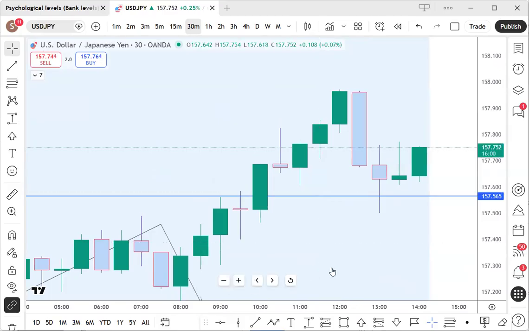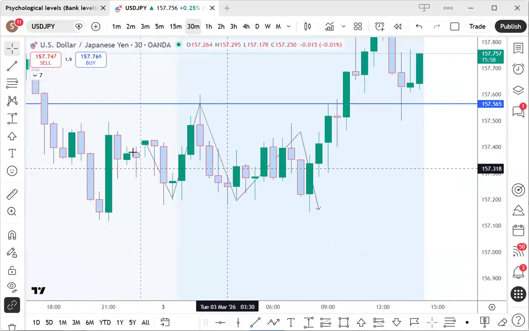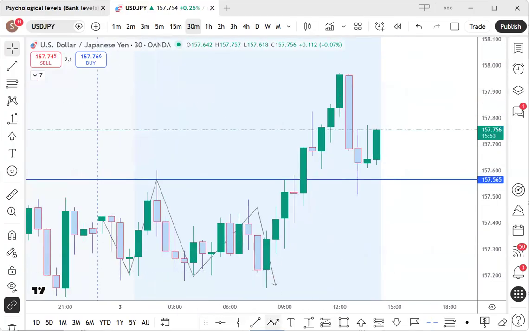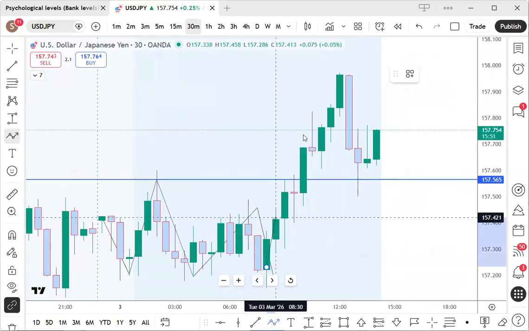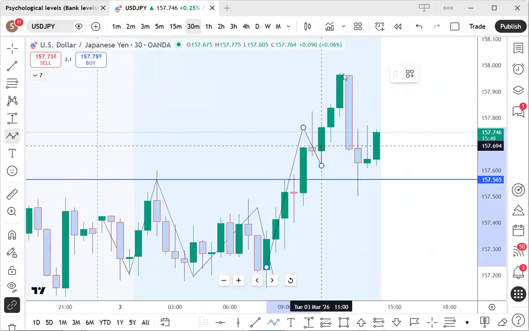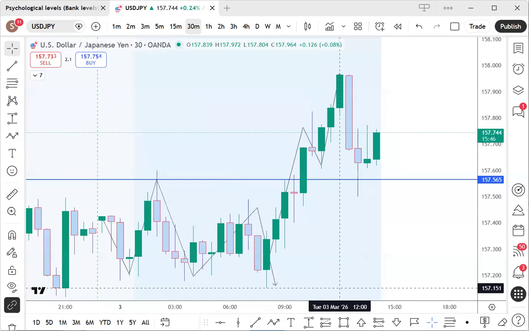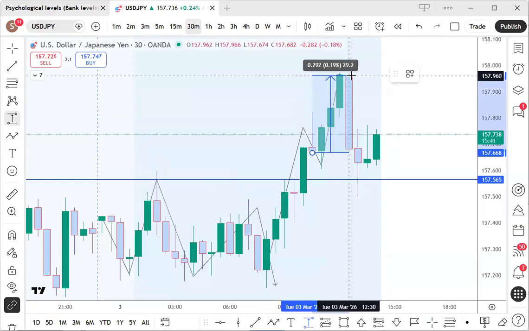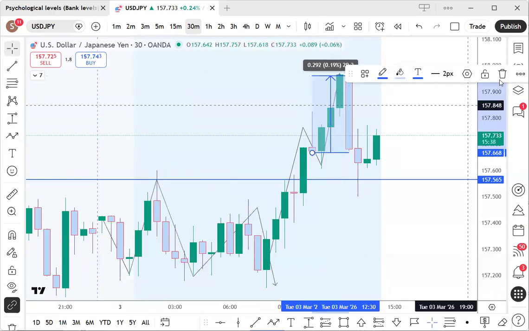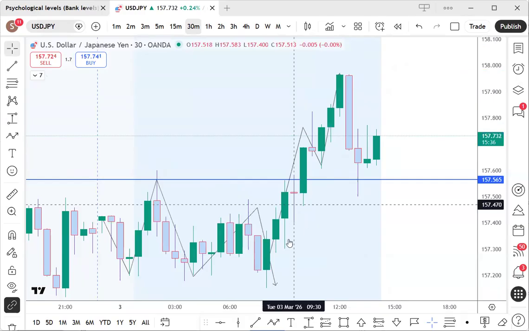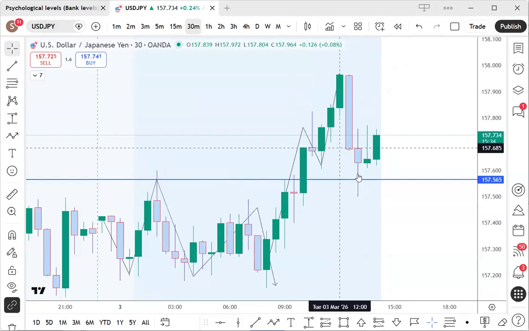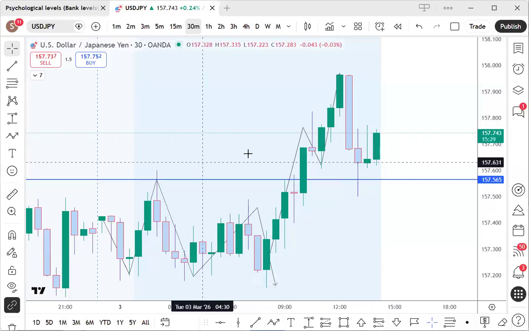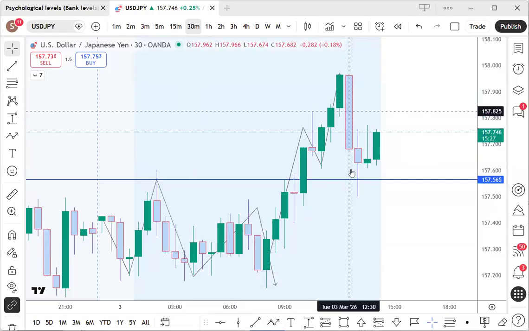USD yen. So USD yen, what did it do? Earlier in the morning, it was just going sideways, right? And we said we're not interested in anything. But then it broke structure to the top side, pulls back a bit, and then goes up. Let's even see how far it went from this break here. It went, okay, 29 pips, almost 30 pips. So that's actually something, right? If you put your stop loss somewhere there, that's almost 30 pips. So for those of us who trade USD JPY, there was some trade there.